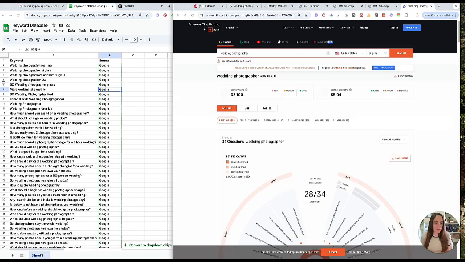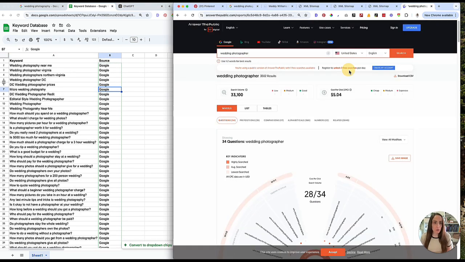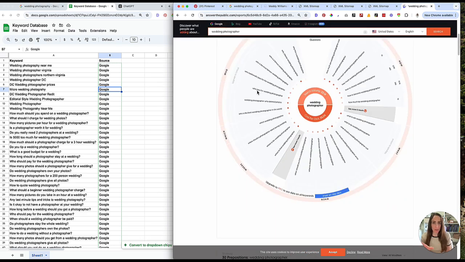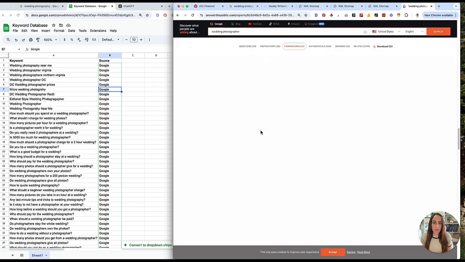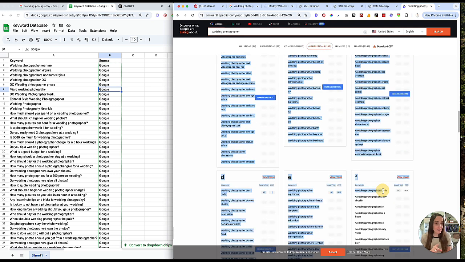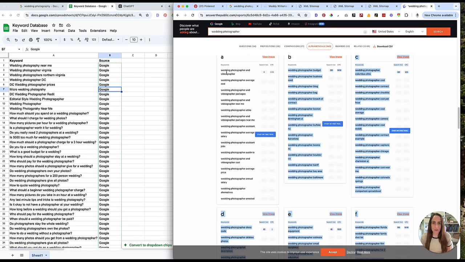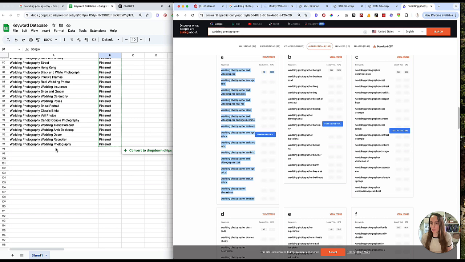All right, and the next way to pull keyword ideas for free is to use the free Answer the Public tool. You can use a free trial of this and it should work perfectly fine. So as you see, I put in wedding photographer, and when you scroll to the bottom, you're just going to see a list of a ton of keywords. Now, you're not going to get the data, but we'll get there. Don't worry about that right now. Oops, well, I'm not copying this right, but it might take a minute or two. Just take your time with it. It's all worth it to pull in at this point.